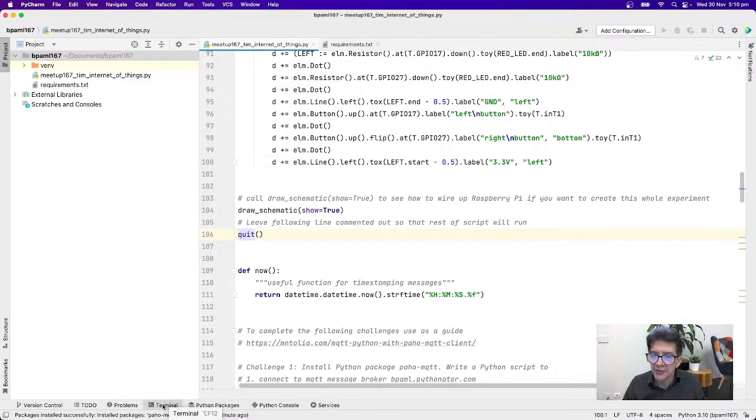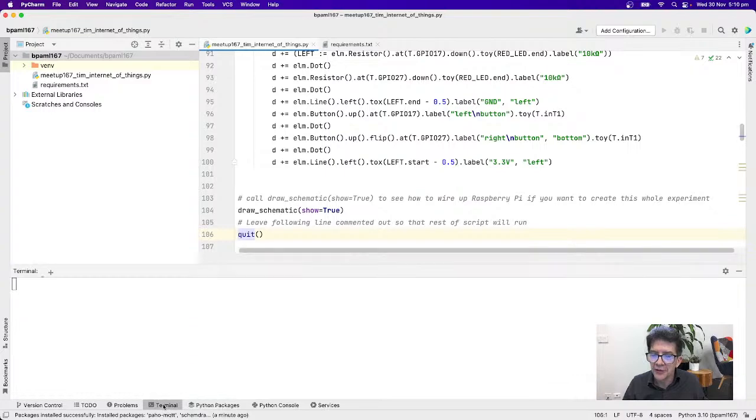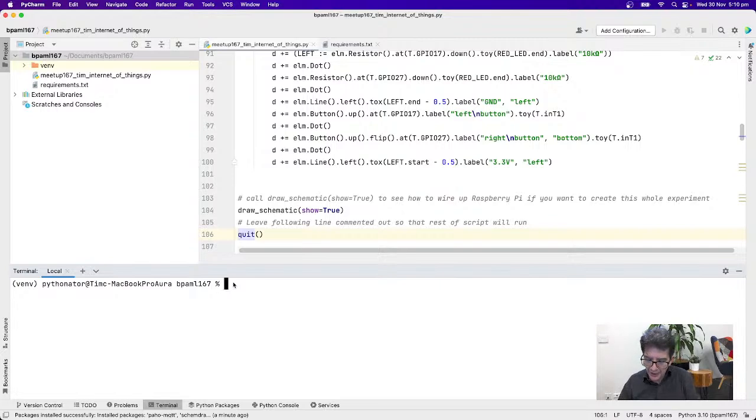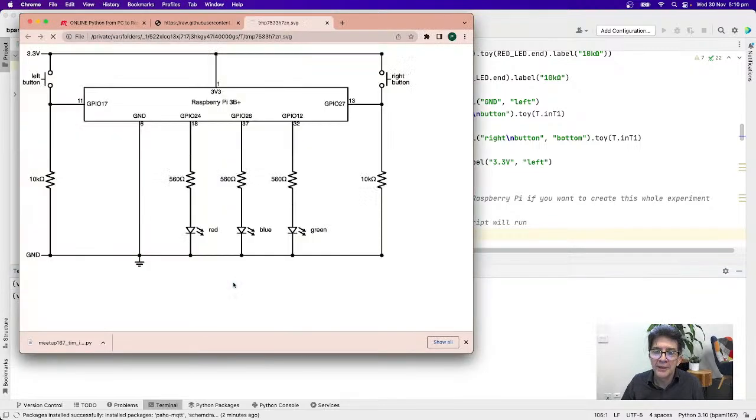If you wanted to run it from the command line, you go to your terminal, and you can see we're in our virtual environment, because it shows the virtual environment name at the beginning there. Then we type python meetup167, and that will run.